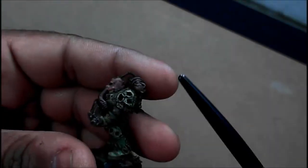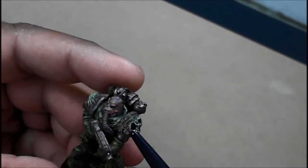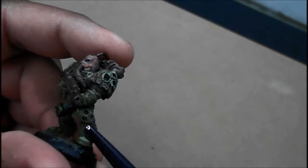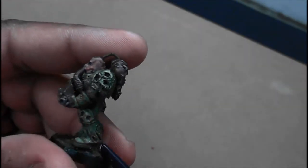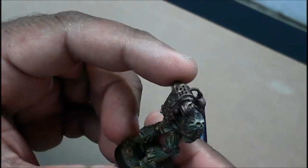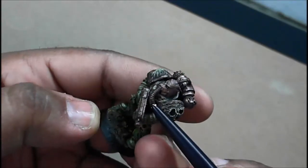Custom shoulder. This shoulder is actually not green stuff. I used a heat iron, a waxer, to melt the plastic into shapes. And you can see there too, I etched these all in using the waxer. I'll explain to you another day why I bought a waxer. And then I added the hose. That hose was actually there, but then I added this hose here. This is a green stuff hose.